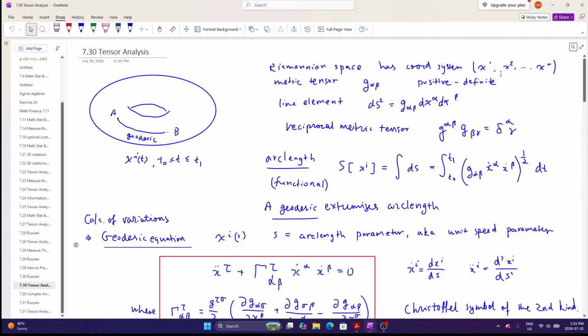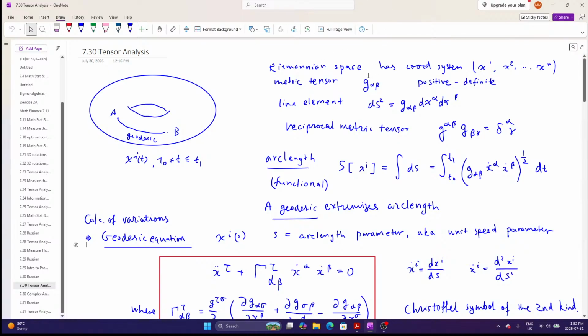We first impose a coordinate system on the Riemannian space. Of course, sometimes it's not possible to impose a coordinate system globally. But at least we hope, locally, you can always do that. In fact, rigorously speaking, a Riemannian space is an example of a smooth manifold that has a collection of coordinate systems called charts on it. So what we do here really is valid in a neighborhood sense. Locally, this is okay.